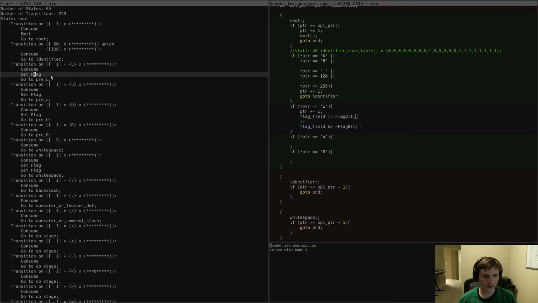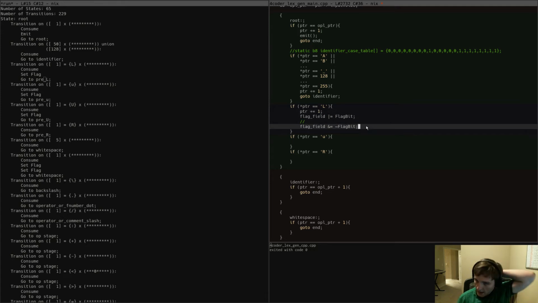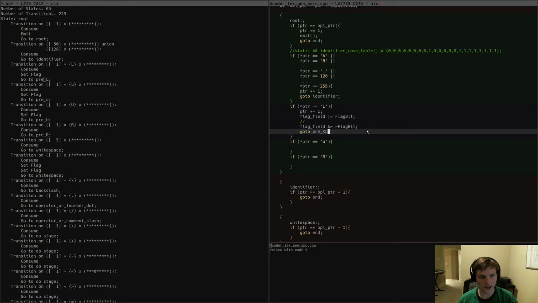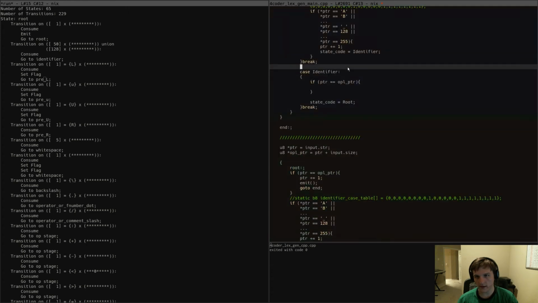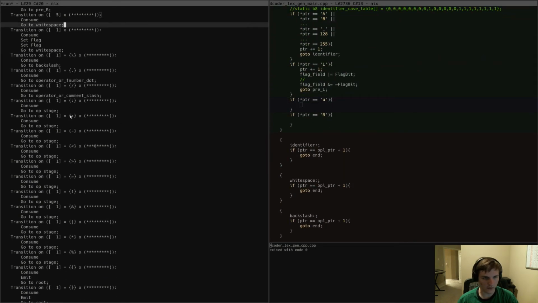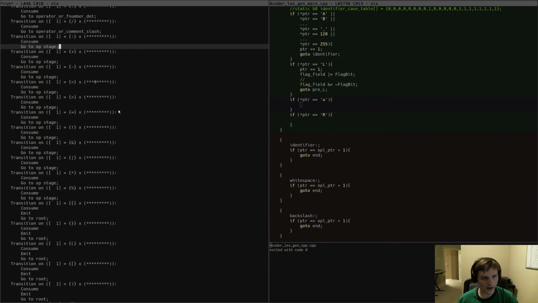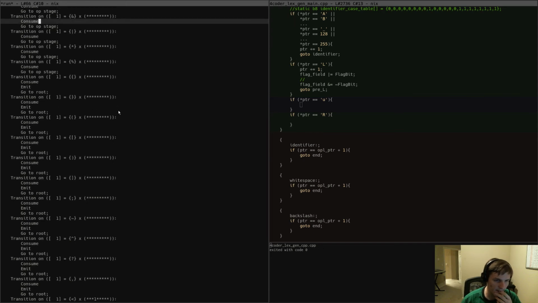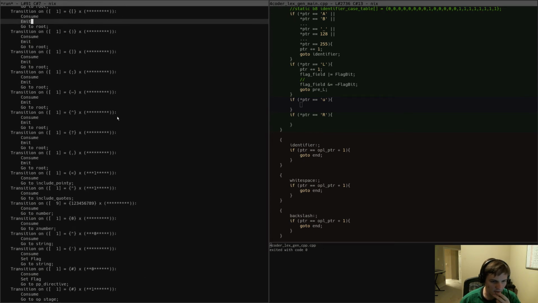Whenever we do a flag set, depends on what parameters. If we're setting it to a 1 or a 0, and which flag we're setting would determine what this is and what this is. And then we go to like pre-L and so on, right? So again, no difference between what happens here and here, except that this would become setting the state code up here. So we haven't actually lost anything yet from any of those things. So where are some things that might actually behave differently between these two? So I need an example that reveals new differences that we haven't considered yet.